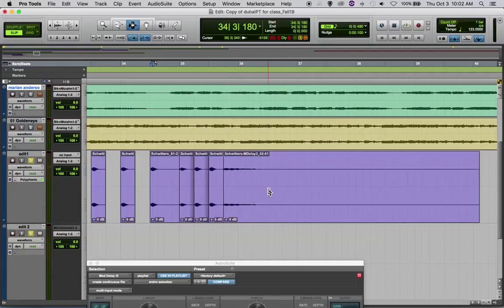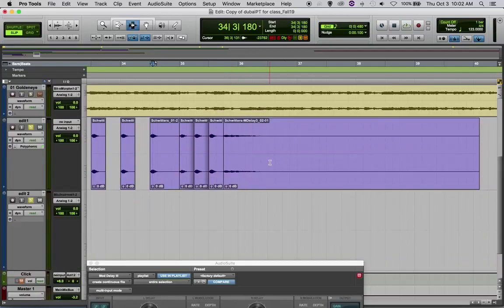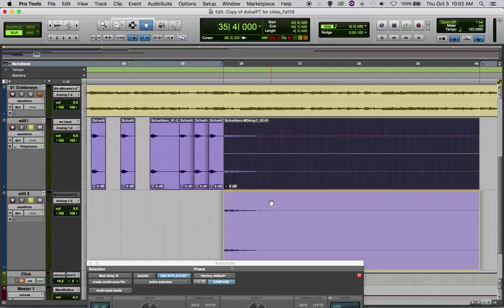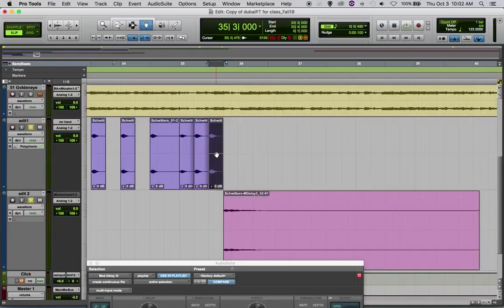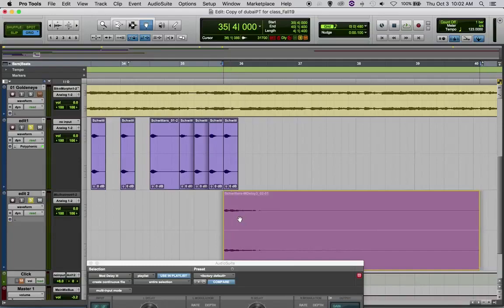So sometimes it's good to put your delay on a different track, and so you can still have your strong downbeat playing through, if that's what you so desire. Made a mess there. And make sure that's right on my grid.